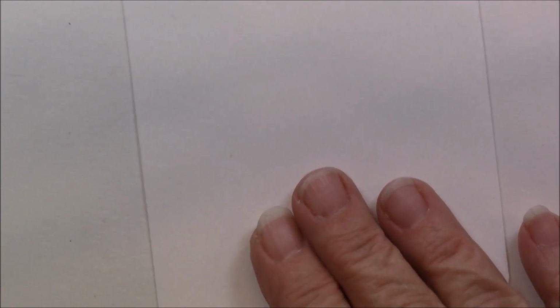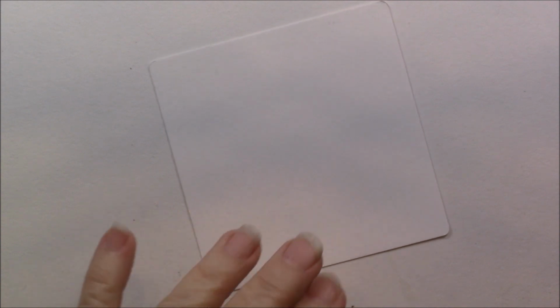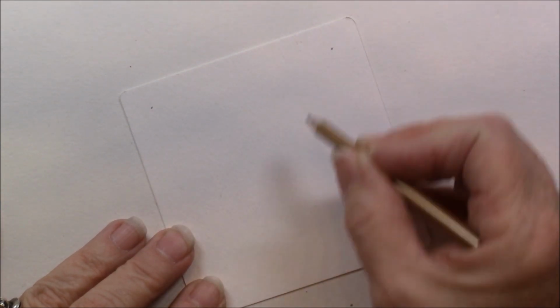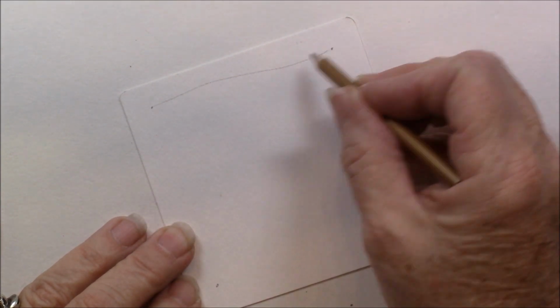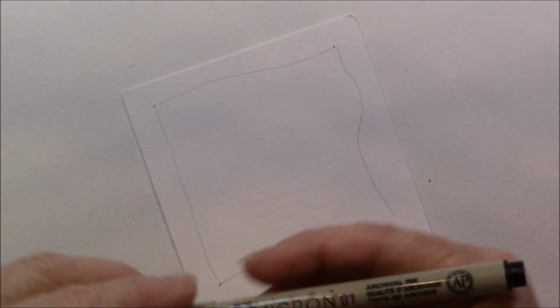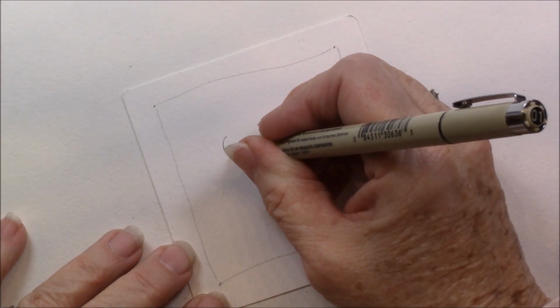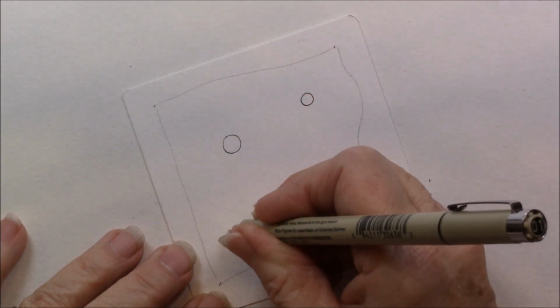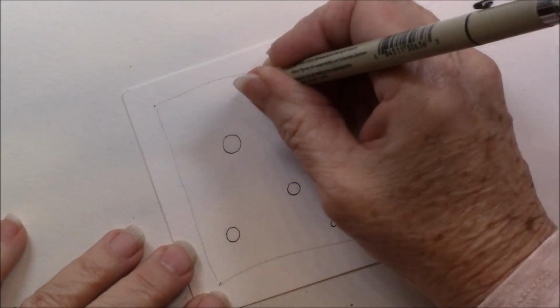So I'm going to get out just a white tile. Let's see if we can adjust my camera just a little bit. I love to do the dots and borders. I think that it helps. So I'm going to put my little tiny dots in the corners, and then I'm going to do my borders. And now I'm going to pick up a Micron 01 pen. That's what I chose to use today. And then I'm just going to start with some random circles, and even random sizes.